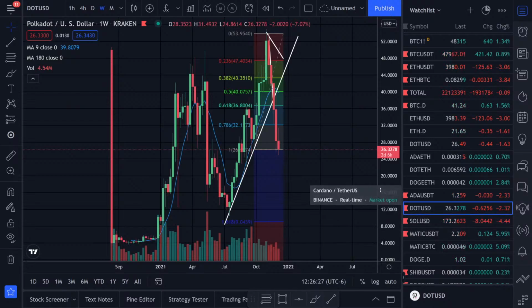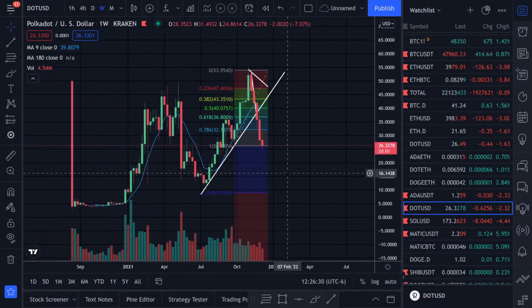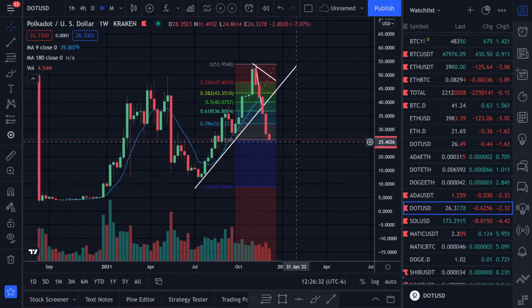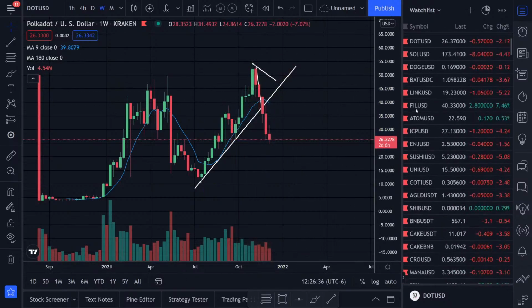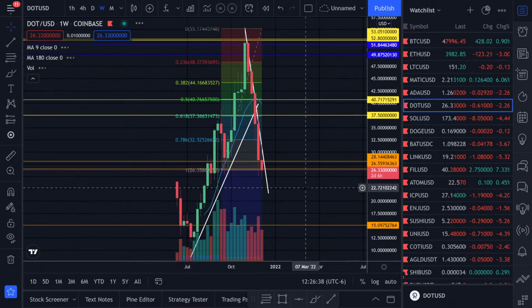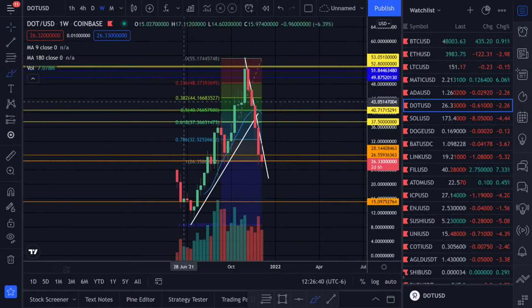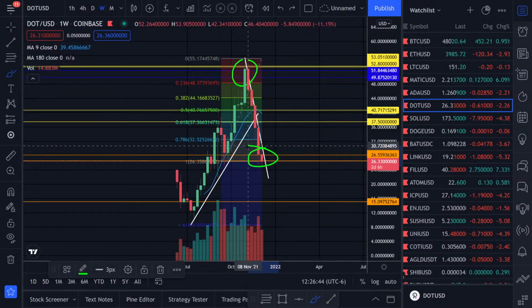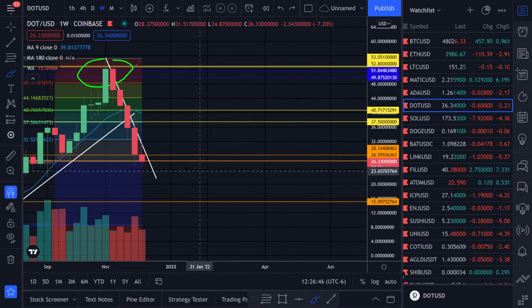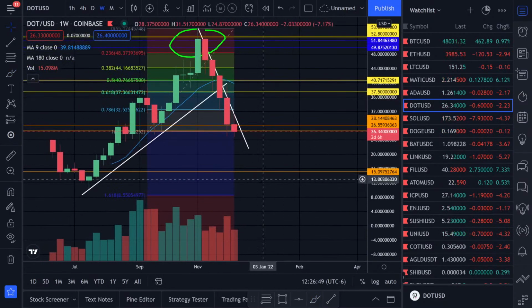But let's get into Polkadot real quick. This one looks pretty hardcore too, guys. I thought it was going to go higher. Let's check out my positions real quick. I've been showing you guys, and I have some at the top. I have some right here. I didn't buy any right here. I don't have any money to buy any more, so I've been just chilling.